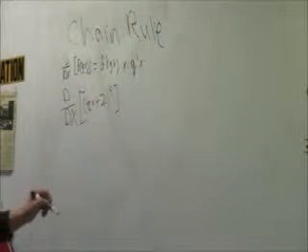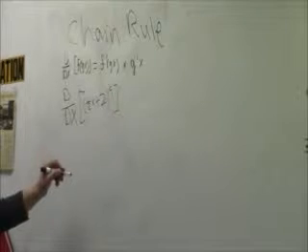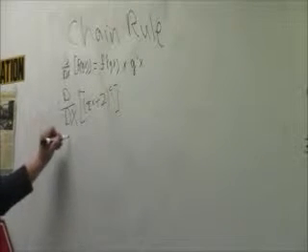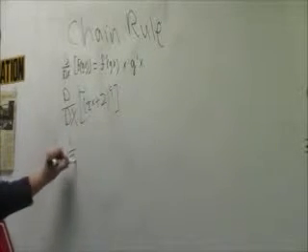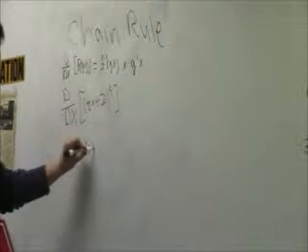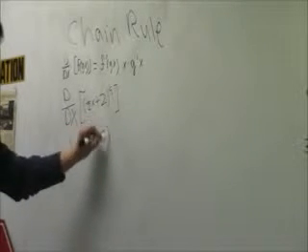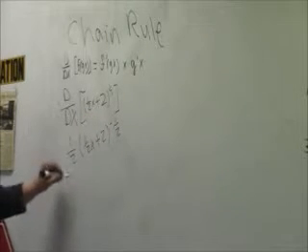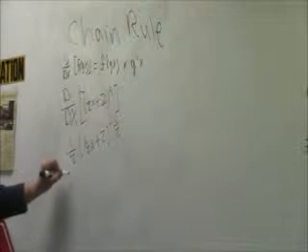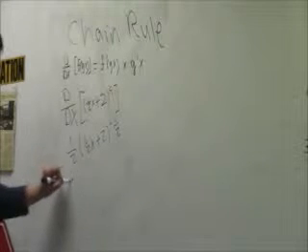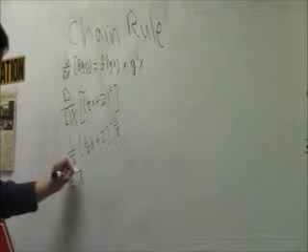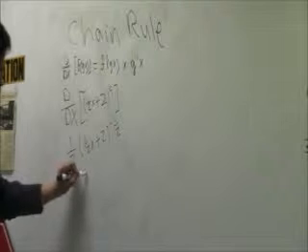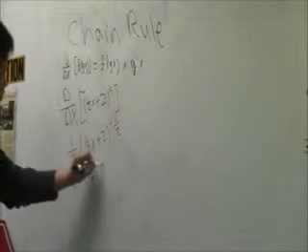Alright, now this may look hard at first, but we're just going to start out with the first outer function. So we should get 1/2 (x plus 2) to the negative 1/2. Now we take the derivative of the inner function and multiply it by the derivative of the outer function, which we end up getting as 1/2 is the inner function.